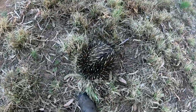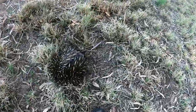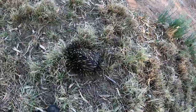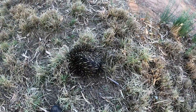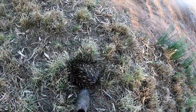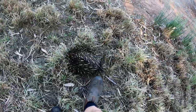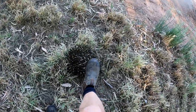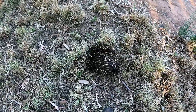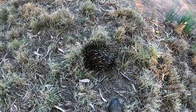Grunting and groaning there. Yeah. Don't know whether it's a male or female. I can't tell, wouldn't know. Their spines are not poisonous, they're just very prickly, as far as I know. I don't know much about these, other than their spines are for protecting. Anyway, let's get going, get back on the road and find some more dumpsters.